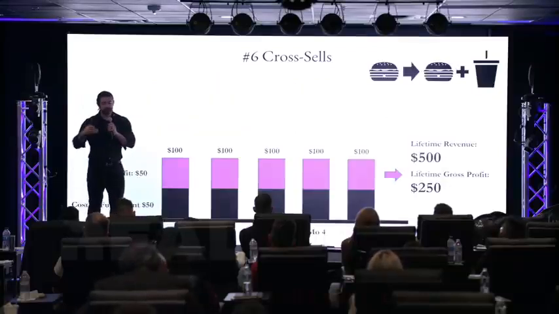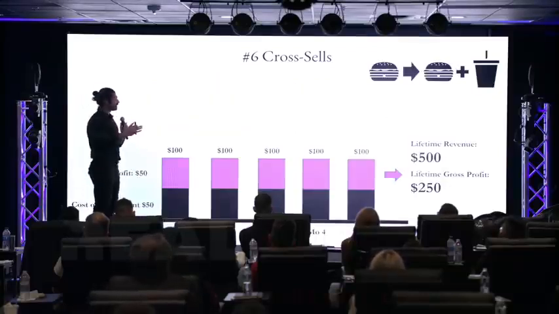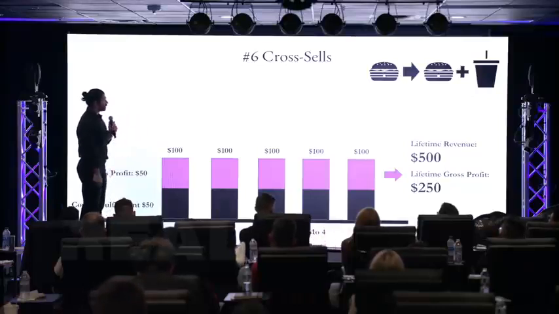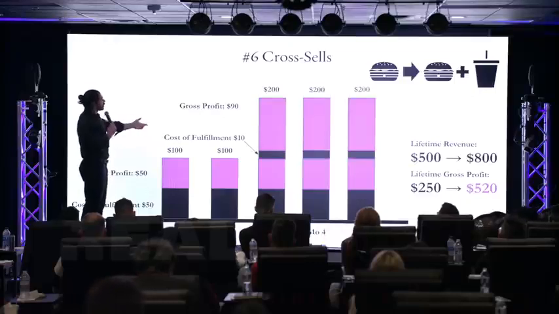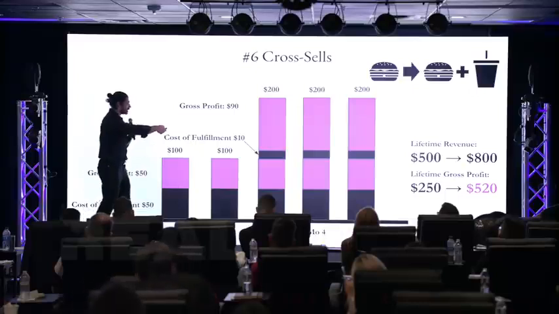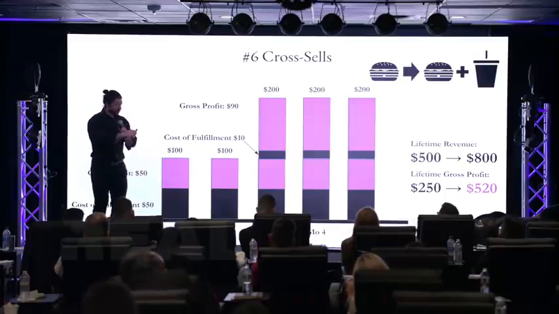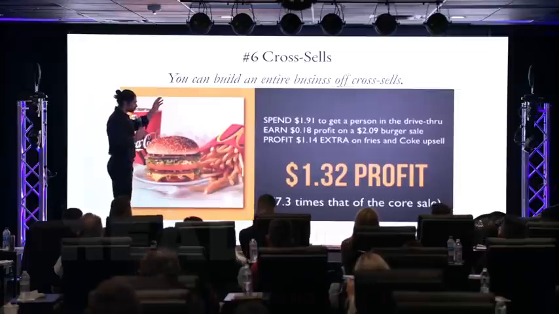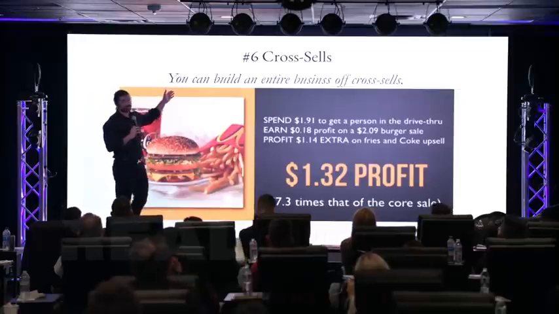And so if you can list out the customer needs and think about before and after, it's the easiest way to think about it, then you'll be able to capture all of this gold in front of you, all right? This is where a lot of the juice is squeezed. You go from 500 revenue, 250 in gross profit to 520 just by this example, right? Because you have a ton of extra margin in these. I think I have an example right here. I don't know if you guys know this, I stole this from Digital Marketer. You can actually build an entire business off cross-sells.